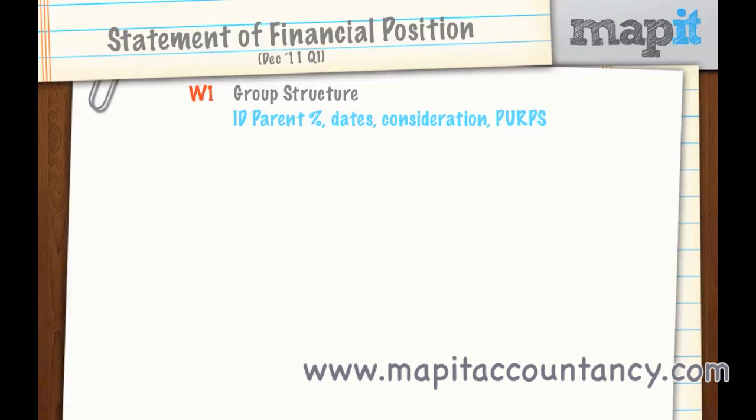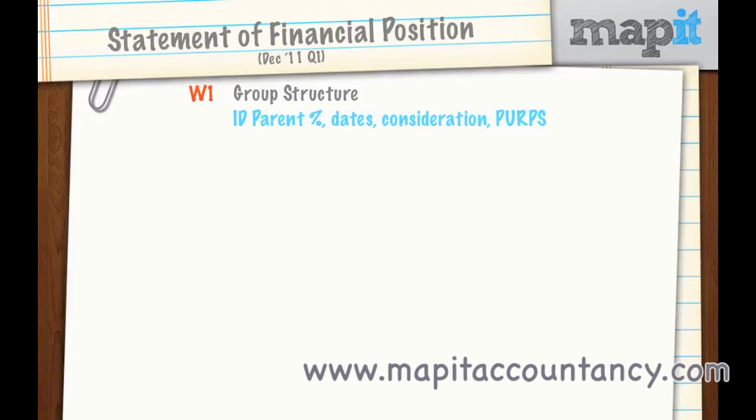Now that we have identified the group structure, this is the time that we can deal with any different type of consideration that we might have and any perps. So what I want you to do in your workings is to deal with the amount that has been paid for the subsidiary. Usually in this paper that will contain some cash, maybe some share exchanges, or indeed some bonds that will be exchanged for the subsidiary.